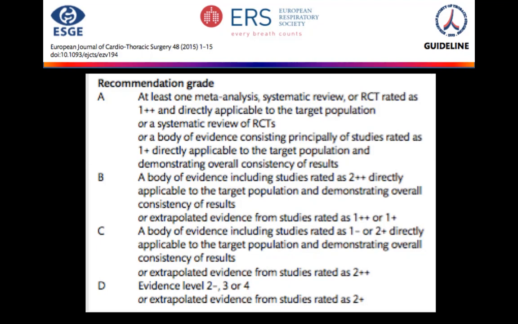Okay. B is into two types, BR and BNR. BR is one that does not have a meta-analysis, but definitely has at least one randomized controlled trial to prove the benefit. BNR is one in which there is no randomized trial, but registry studies to prove that there is a benefit. And C comes as expert opinion, EO, and LD. EO is expert opinion by societies or by individuals who have definite expertise, and LD is limited data, where there are so rare cases that there is very limited data to comment on the benefit or the risk of the intended procedure or intervention.